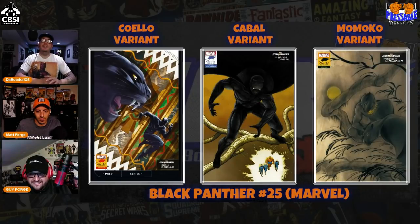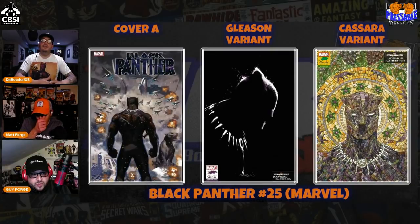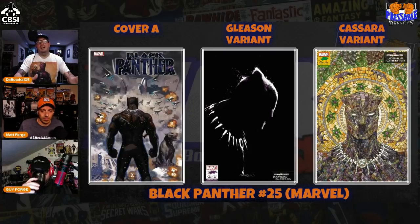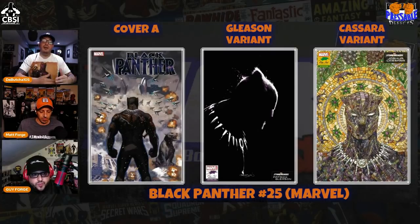But guys, what do we have here? Black Panther number 25. Ta-Nehisi Coates, his landmark run has been going on for over 5 years, and this is the final issue. So you know, guys, final issues tend to fetch bread. The print count gets a little bit lower. I don't know if that's the case in this print run because it's been such a popular series, but we'll see how he leaves it off, man. He did a great job in his 5-year tenure doing Black Panther, so I might give this a read just to see where this character is going to go, which direction they're going to take him in.